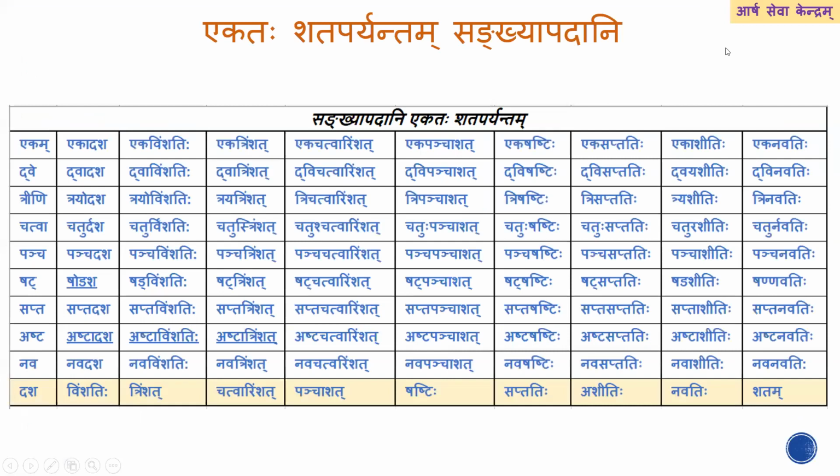Now we are doing the continuation of the previous class, because we did up to 30, correct? We can quickly finish this. So I mentioned in the last class, probably we will do it once, then I can talk about it. It's better. Sarve anuvadantu: ekam, ekam, dve, dve, trini, trini, chatvari, chatvari.